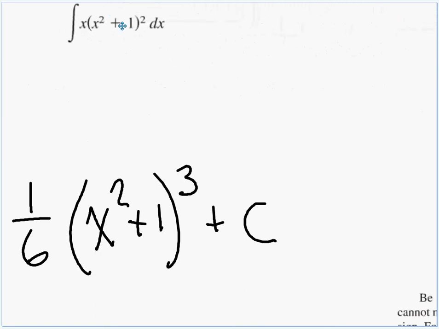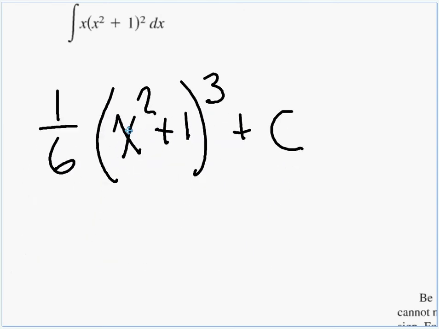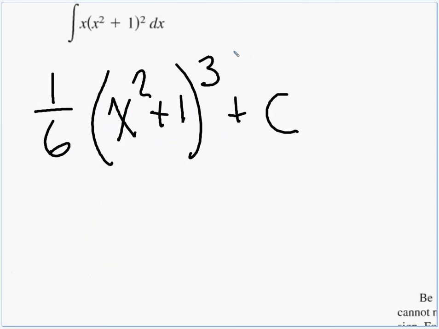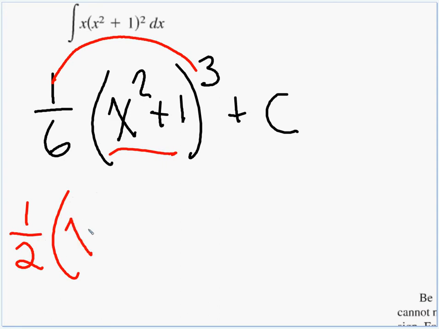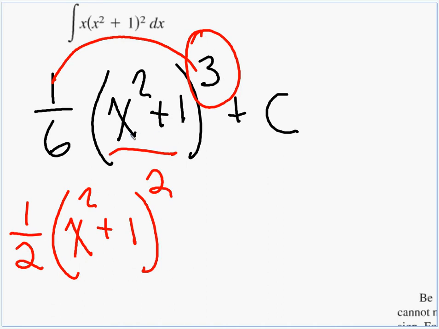All right, let's derive, and of course, we're going to use the chain rule. Deriving, we first bring the exponent down and multiply. 3 times 1/6 is 3/6, or 1/2. Then this quantity does not change. We derive around the inner function. The exponent does drop 1 power. And now we need to satisfy the chain rule. So the inner function here, x squared plus 1, what is the derivative of that? 2x. The constant, as always, will derive away to nothing.